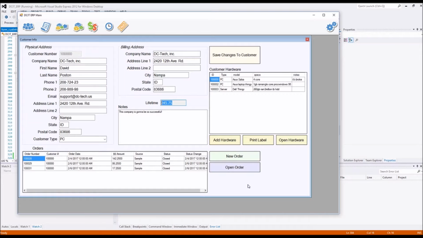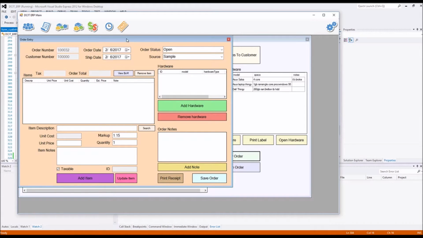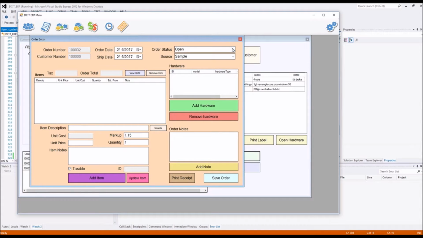So let's open up a new order. To do that, first, you'll see down here on our order history list that all these orders are closed. We could open one of those orders and just view it, or we can just hit New Order. So we're going to choose New Order, open up a new order, and you'll see that the status by default is open, and we're going to choose our source code that we made, 1234.